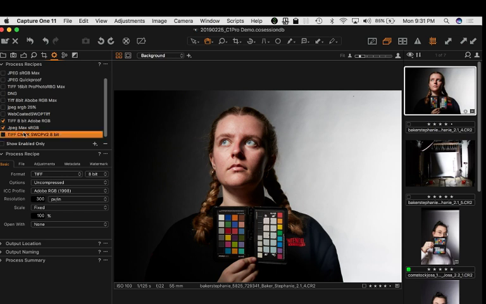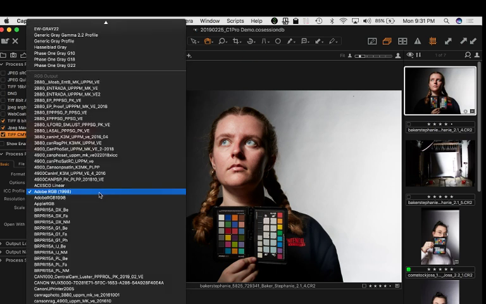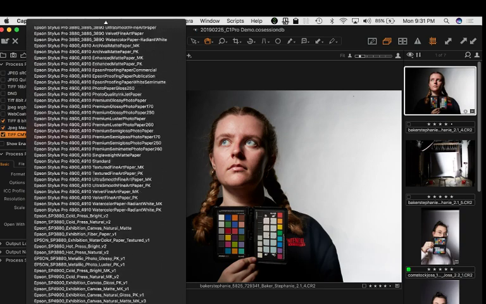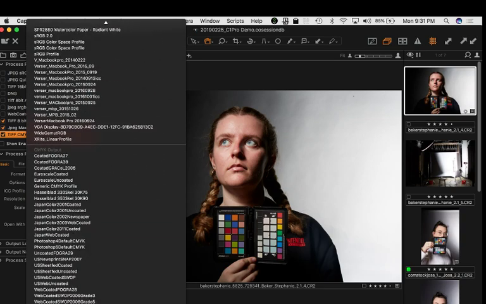And then again, select the entire recipe along with the check mark to build it. It's going to be a TIFF file. It's actually going to be 8-bit. I'm not going to compress this. In my ICC drop-down menu, I'm going to say show all. Click on it again, scroll down to the very bottom. That's where usually they stick all your CMYK profiles. And you can see it's this web-coded swap right here. This is the one that I'm going to pick.